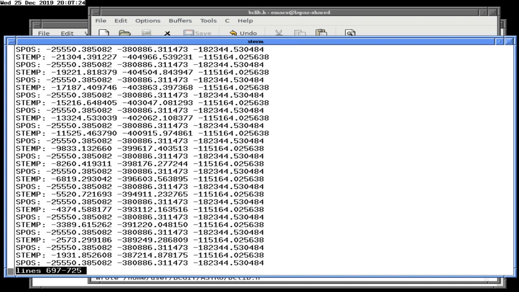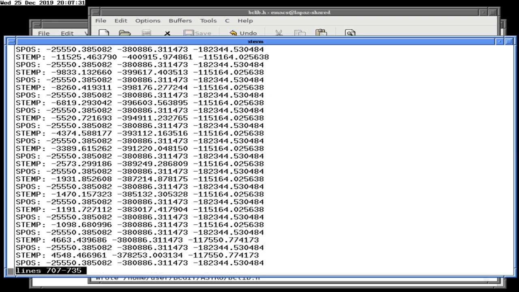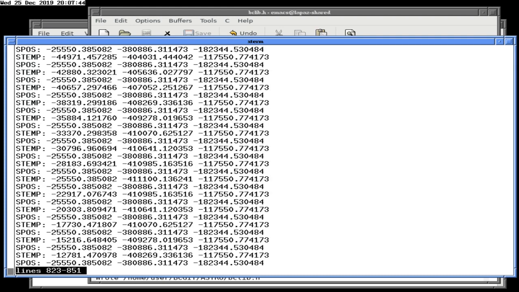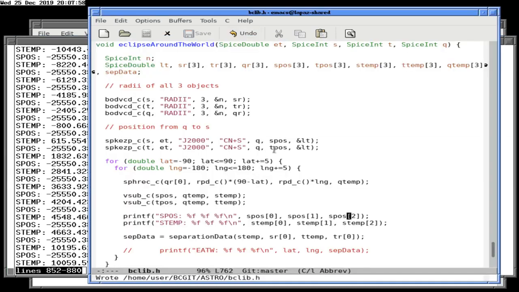Now, wait a minute. Yep, I'm starting to see some problems here. So S-temp is getting really, really far away from S-pos as the program runs. And then it gets closer again, but that's like a good 29,000 kilometers out, and I don't think Io's that big. So the problem I might be having here is that... that doesn't really make sense though. This should stab something into S-temp fresh and new. It shouldn't change the value of S-temp. It certainly shouldn't change the value of S-pos.